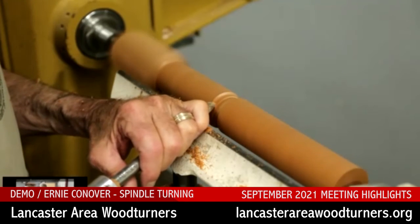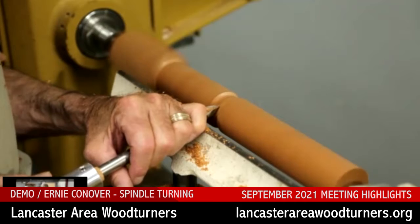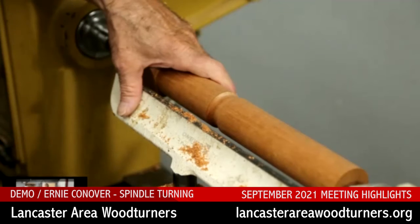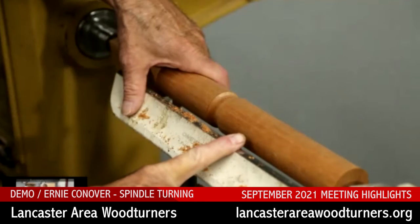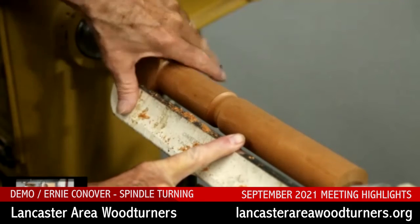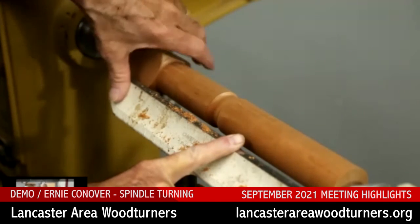I will use a face shield when I think it is appropriate, mostly for various kinds of faceplate work, anytime I think a big piece could come out and hit me. But to be honest, with spindles, generally they're going to hit the tool rest and go that way if they do come out of the lathe. And they come out of the lathe mostly because people run the lathe too darn fast. You don't see me turning terribly fast here. It's sharp tools correctly applied.